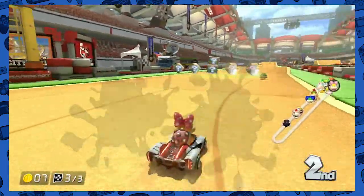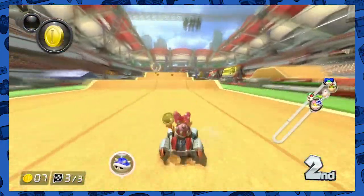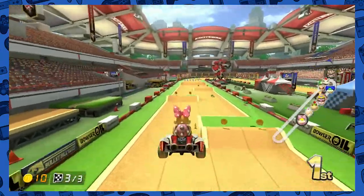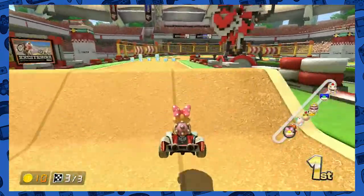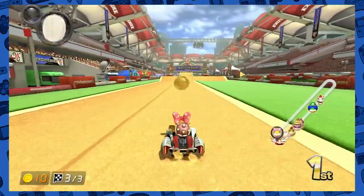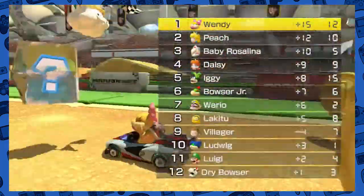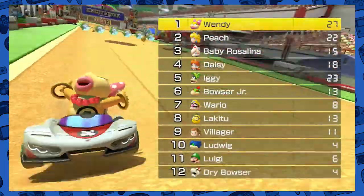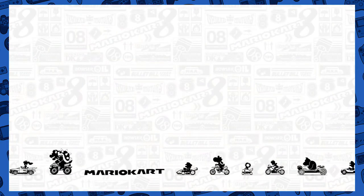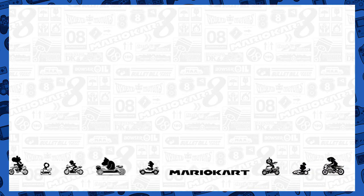I think Mario Kart games always choose like, this AI will always be behind you, this AI will always come in third, and then go from there to make it so you have an actual rival. Because if it was randomized every time, as long as you're good and coming in near first place, you'd always win. I have a feeling Peach was supposed to be the second place person and Iggy the third, so because of that Iggy's actually doing really badly — he's in fifth, which means now I'm way out in front. So I almost sabotaged Peach right at the very end of the last race, forcing her to fall back from her usual second place. It's like she's programmed to keep that position — I don't know, I'm kind of rambling.